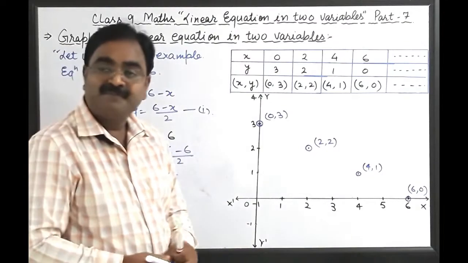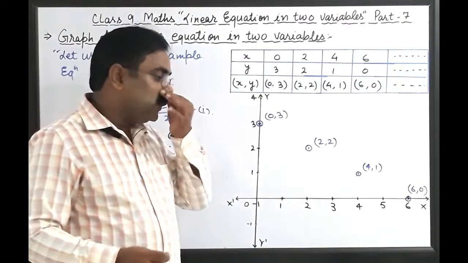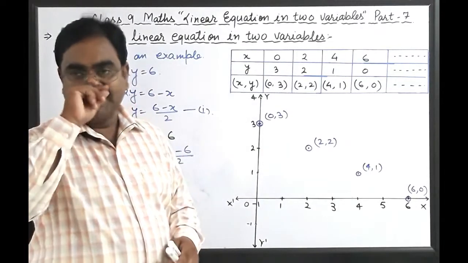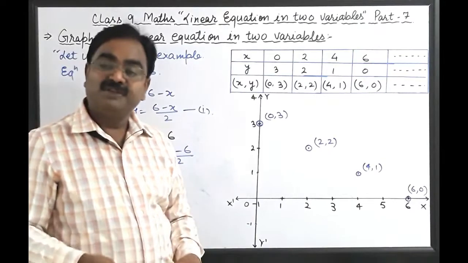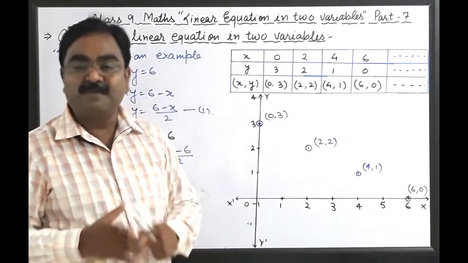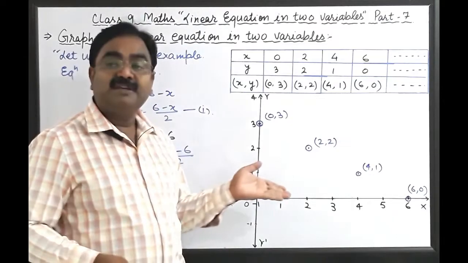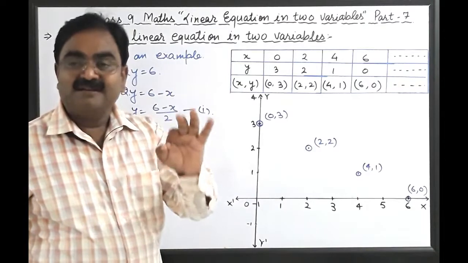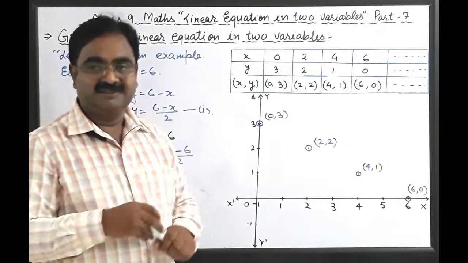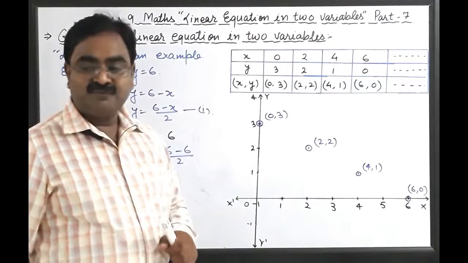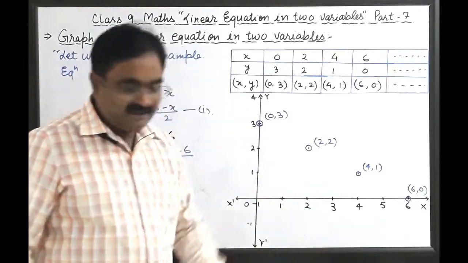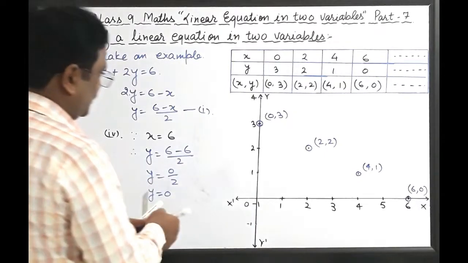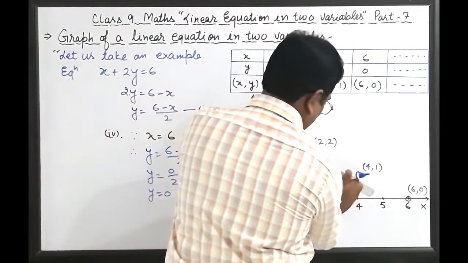अभी हम क्या करेंगे? So dear friends, we have to join two of them. इन दो पॉइंट्स को आप ज्वाइन करोगे विद द स्ट्रेट लाइन, और वो स्ट्रेट लाइन यू हैव टू कैरी फॉरवर्ड, यू हैव टू एक्सपेंड इन बोथ द डायरेक्शन. देखते हैं कि अदर पॉइंट्स उस लाइन पे satisfied, other points are lying on that line or not. Let us check it. So to draw the line from these two given points, we have to take the scale and join these 2 points. इन 2 points को join करते हैं.